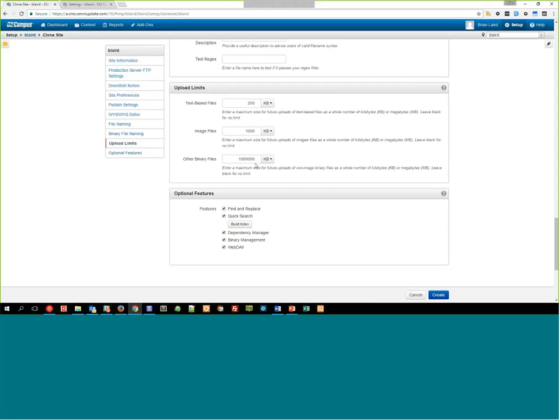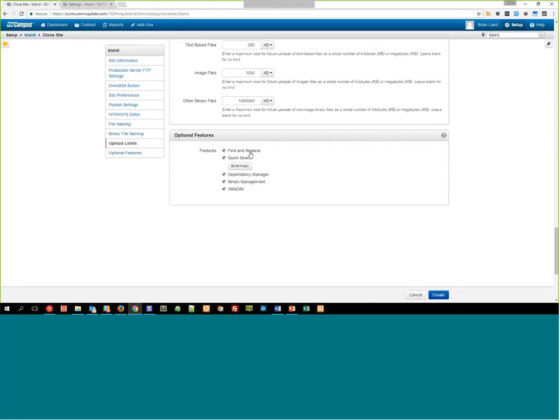You can also set upload limits to what you want to have available when users create files. It'll give an error message that says it's not available if you try to exceed these limits. And so you can set how many bytes and so on you want the users to be allowed to use for the limits, and this will enforce that for the site.